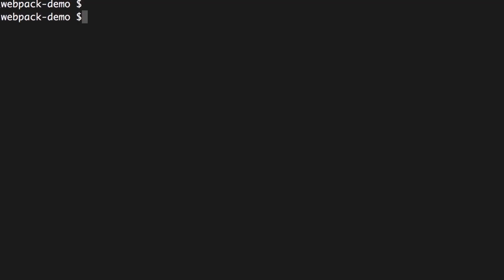Now open up command prompt or terminal and run this command. npm install -g, which is short for global. We're going to install Webpack CLI globally so we can access it in every project. The package name is webpack-cli, and the version I'm going to use, which is the latest version right now, is 2.0.14. Now, if you're on Mac and you haven't configured permissions properly, you need to prefix this command with sudo.